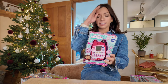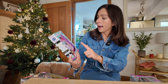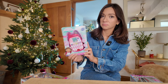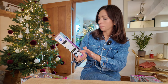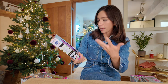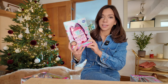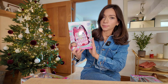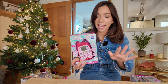She loves Gabby's Dollhouse and the only things she's asked for are her Tonies and a Gabby phone. I think she saw it online and just won't stop going on about wanting a Gabby phone. So that is what I've got her — it's by VTech, I got it off Amazon. There are games on it, you can chat with Gabby and Pandy Paws, and it has basic math skills. I feel like she is going to absolutely love this, and I'll definitely be giving it to her for Christmas since it's the one thing she's really asked for.